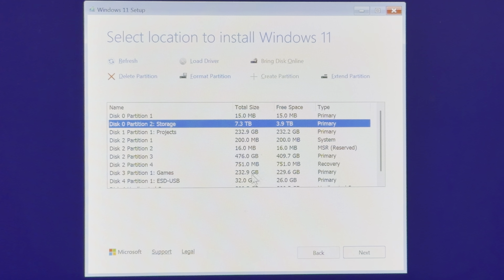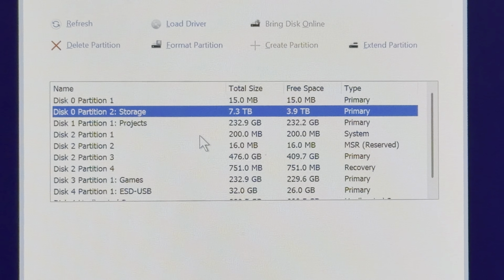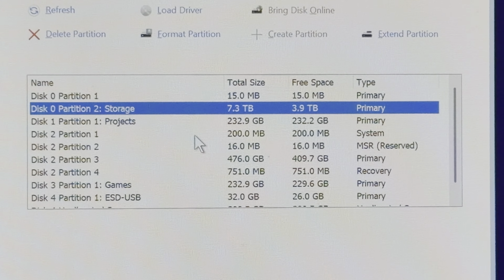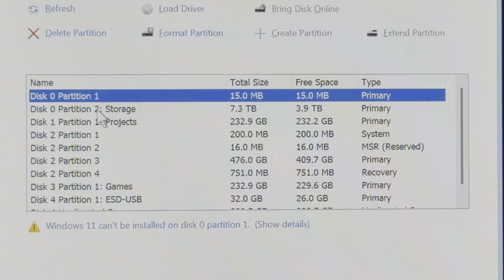Okay, so in here, select the location to install Windows 11. This is actually where things can get a little tricky for some people, and this is where you're going to basically delete your stuff. In here, the controls let you delete the operating system and the partitions on your hard drive, which will remove all your data, all documents, all pictures, all music, things like that. Mine might look a little confusing to you guys. I understand what mine is, and I don't have mine set up exactly the way a normal system might be, with 1 or 2 hard drives.